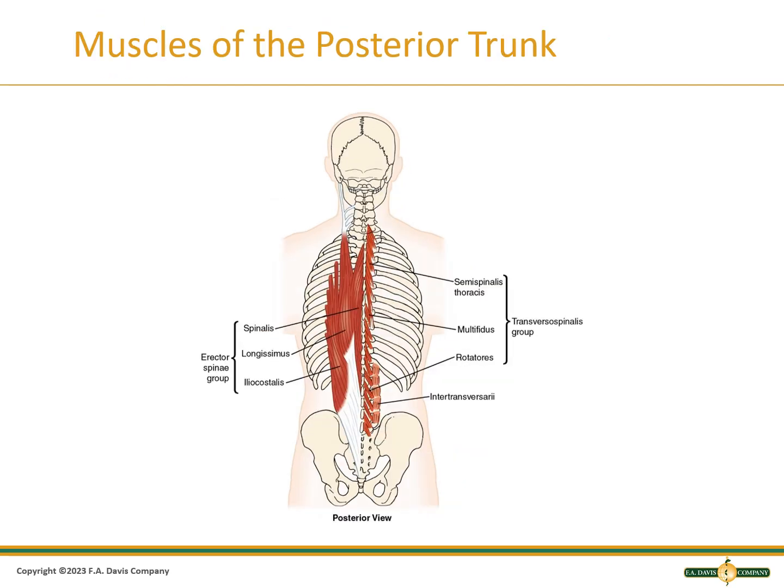So we can see our erector spinae muscles on the left-hand side of this picture that we just talked about. On the right-hand side, we have our transversospinalis group. So we have our semispinalis muscles, our multifidi, and our rotators, all as a part of our transversospinalis group. And then we also have our intertransversari group of muscles that are running in between the transverse processes down here. You can see they run throughout the spine, but you see on the lateral aspect, transverse process to transverse process.